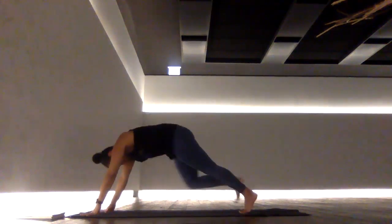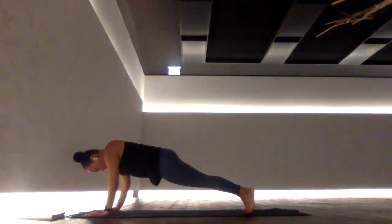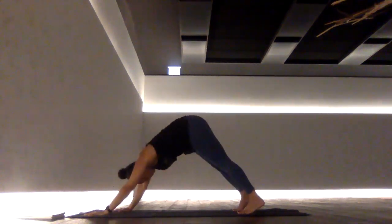Inhale. Rise one vertebrae at a time. Slight back bend. Exhale. Inhale those arms up. Exhale, forward fold. Inhale, halfway lift. Exhale, forward fold. Step back into plank. Chaturanga, up dog, tucking those toes, we'll meet in downward dog.